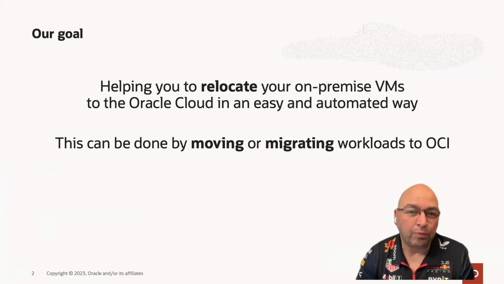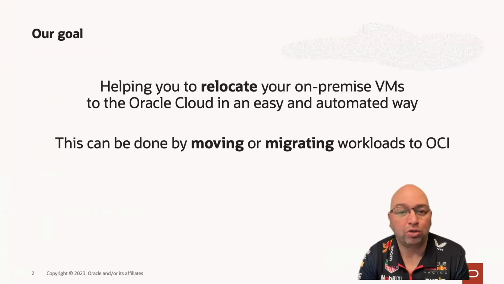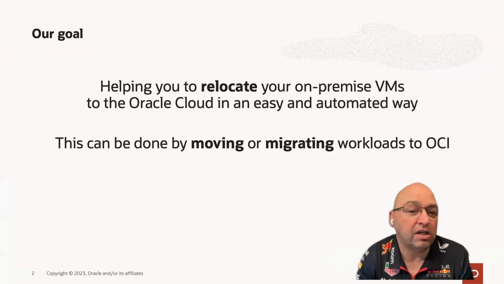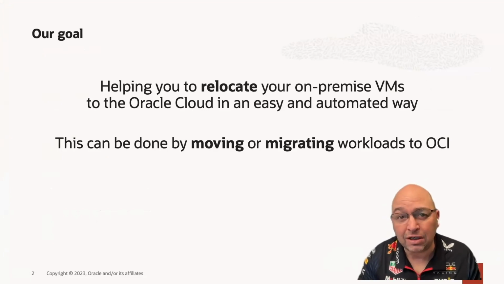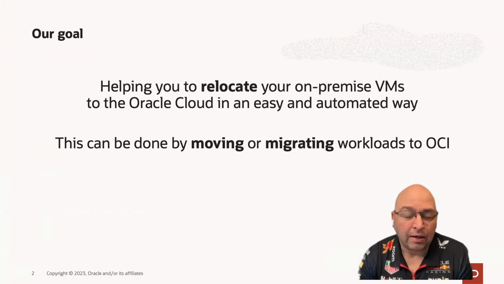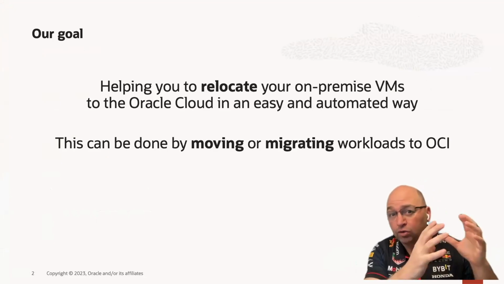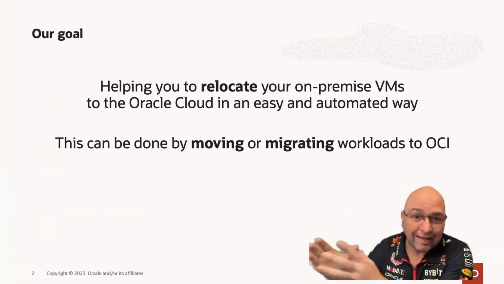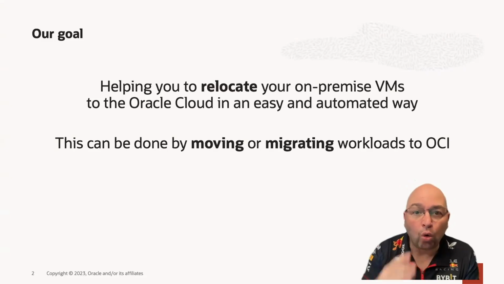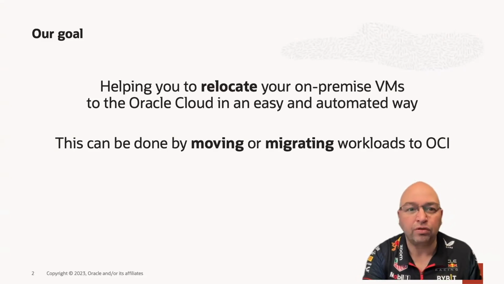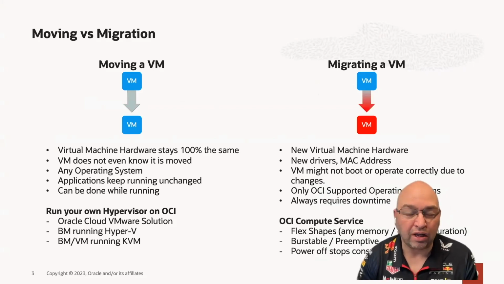all about. We as Oracle would like to help you relocate any of your virtual machines that you have today in your own data centers and move them into the Oracle Cloud, preferably in an easy and automated fashion. Now, there are multiple strategies for doing that. There are multiple ways you can take your existing virtual machines and get them into the cloud environment. It can be done by moving or migrating. Let me explain the difference between the two and which one we will be talking about today.